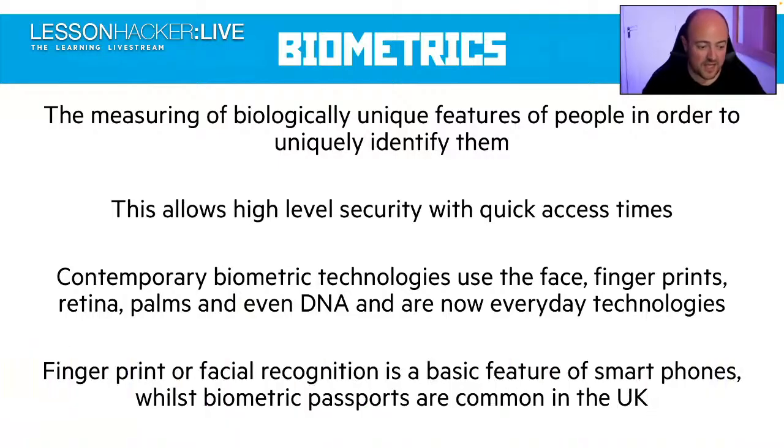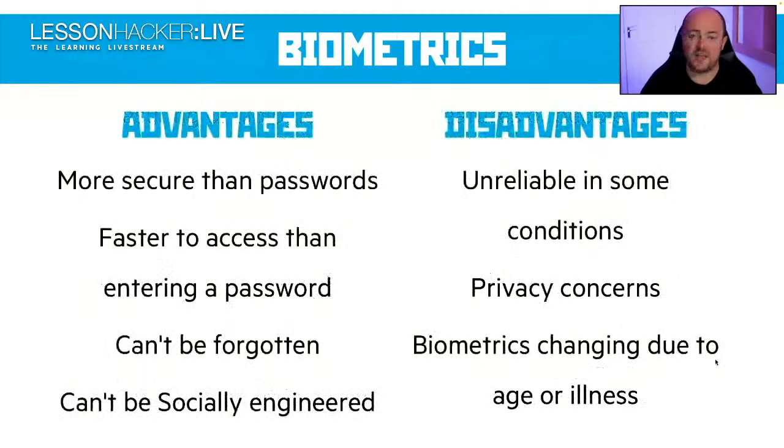5 minutes, okay? Right, fingerprint and facial recognition is a basic feature of most smartphones, and we have passports that include that stuff. Advantages: more secure, faster to access in most cases. It can't be forgotten. You can't forget your face. You can't forget your thing. Well, you could, but it would be a horrible accident that caused that to happen. And you can't be socially engineered out of your fingerprints. Again, it depends what the biometric is.